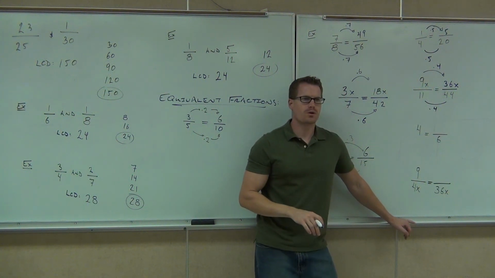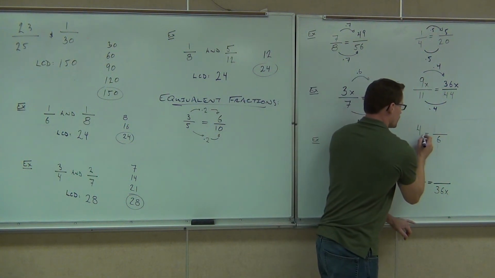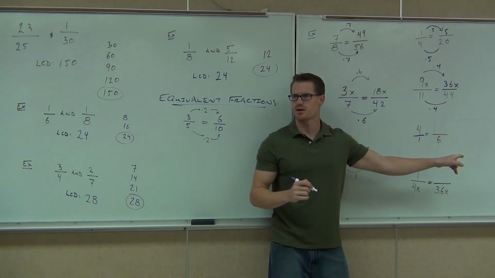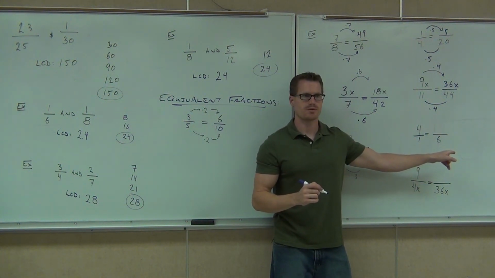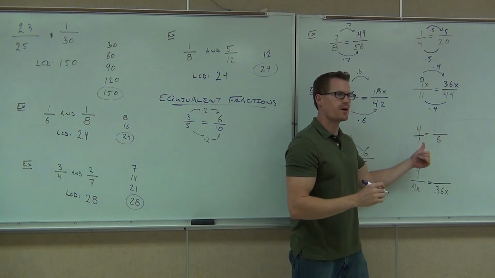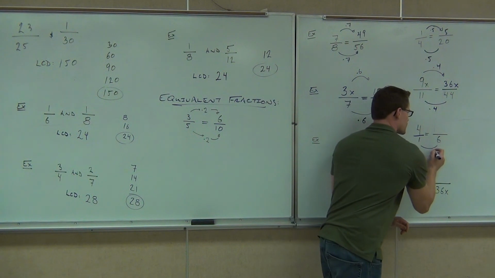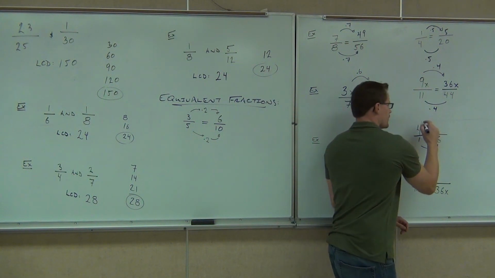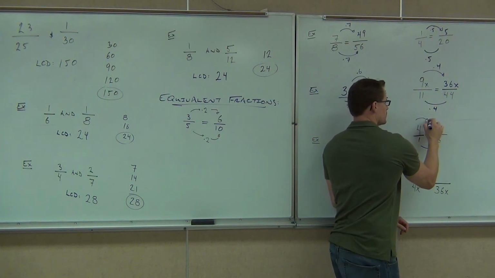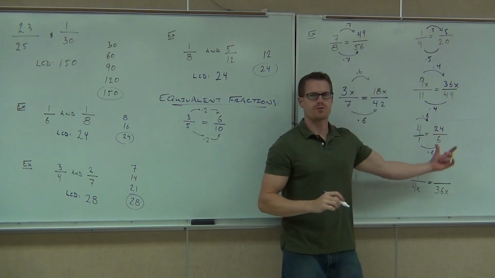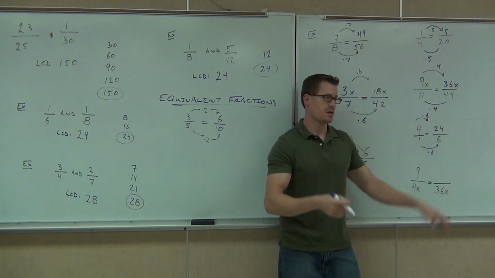Wait a minute, how about 4 into something over 6? Make it a fraction. How? Over 1. Okay, so we can do that. And if we consider this 4 over 1, we're definitely not finding out how 4 went into 6. That wouldn't even make sense, right? They're not going to multiply by 1.5. That'd be crazy. So we make this into a fraction. We find out how many times we have to multiply 1 to get 6. Well, of course, that's 6. And if we do that to the numerator, 24. Does it make sense that 24 over 6 equals 4? Yeah. Sure, yeah, we can do that.